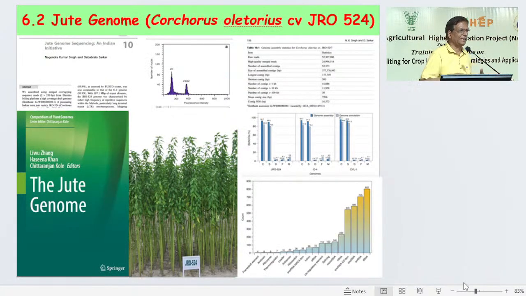Once again we have done the mapping of important traits, yield-related traits and others. In collaboration with IRI, 4 semi-dwarf varieties have now been developed. Now the trend has started that future pigeon pea varieties will be early maturing, semi-dwarf, with a higher harvest index, so that you can get more productivity and you don't have to import from Myanmar or Africa. Jute is similar. Jute is mostly involved in only 2 countries, India and Bangladesh.